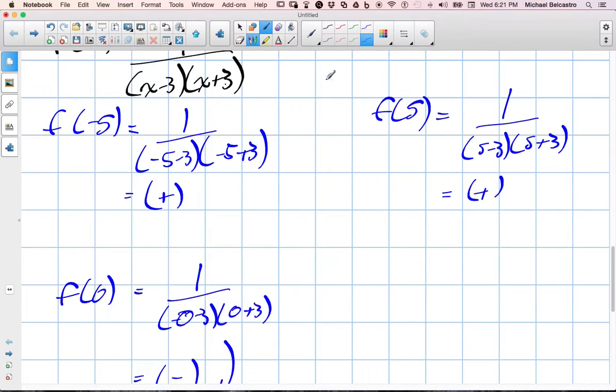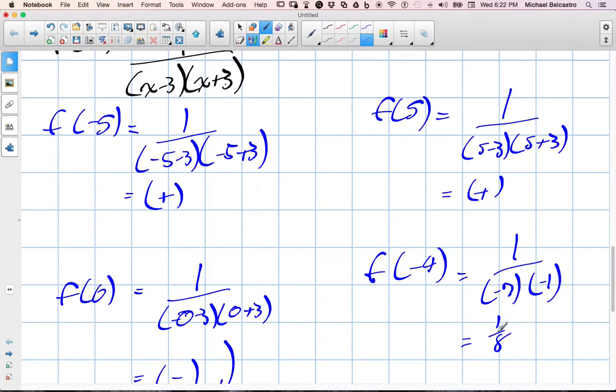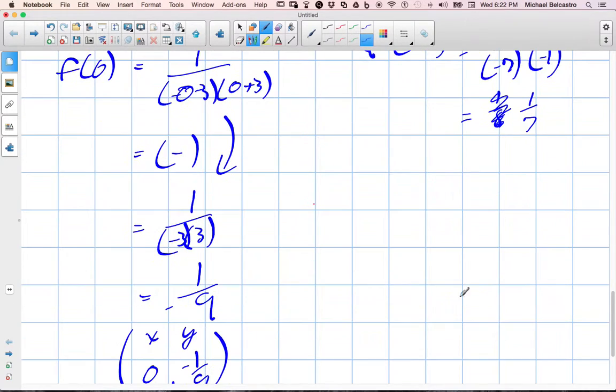You'll notice to find all these coordinates, all I'm doing is really plugging in values. I'm plugging in critical values to give me the rough sketch. If I want some major points, we have our local maximum, and then we'll use f at -4. So let's do f at -4. -4 minus 3 is going to be -7. -4 plus 3 is -1. We're going to be left with 1/7. Did that make sense? I know I did the math pretty quick there.